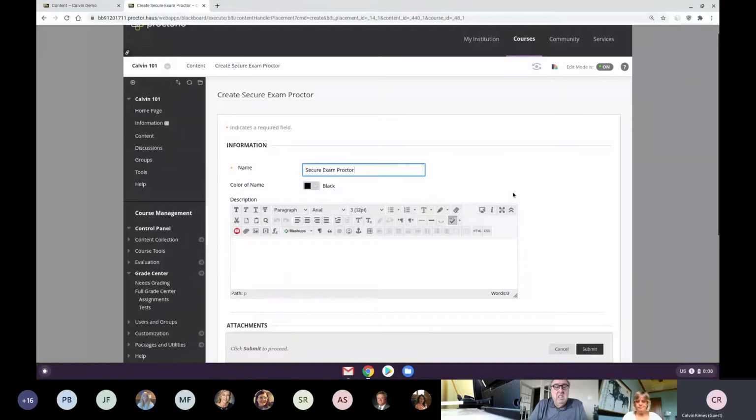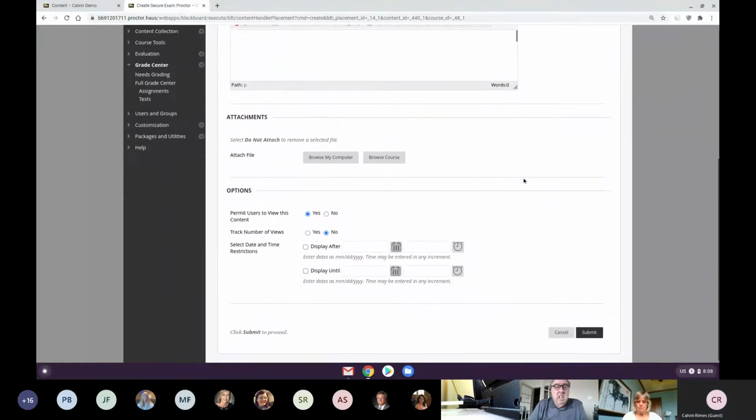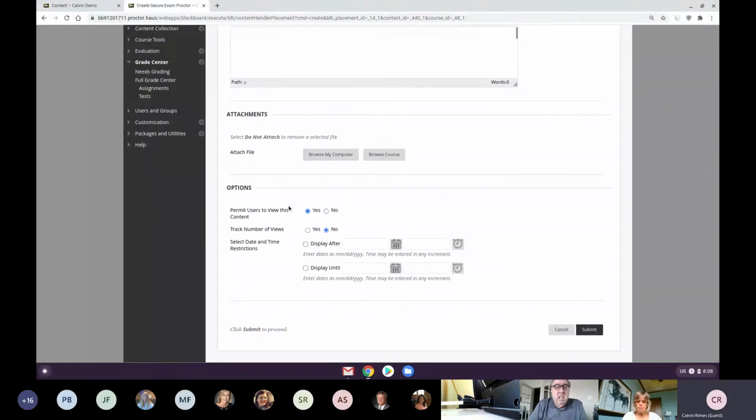Capital S, capital E, capital P. It will need to be set to view for students. Students will need to see it, and I'll show you why in just a brief moment. We won't track the number of views, and there's no date ranges added here. Once you have that, just go ahead and submit. Since I already have it added, I'm just going to hit cancel.